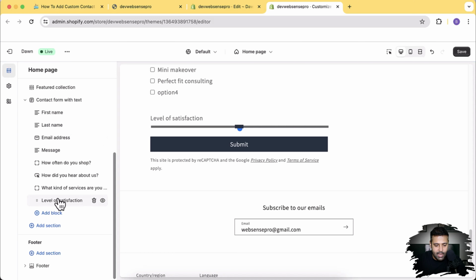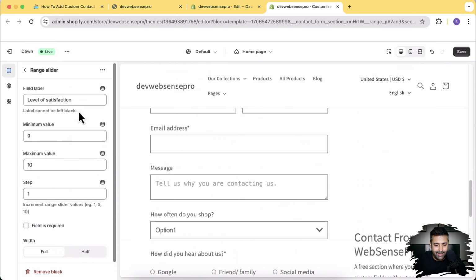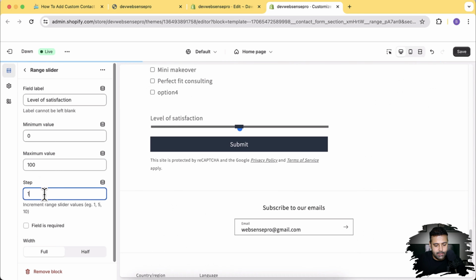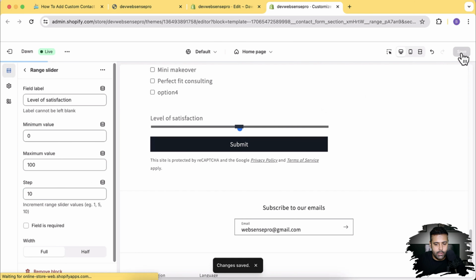So here we have the range slider. We can define the minimum value and we can define the maximum value. Field is required or optional. You can mention it here. Level of satisfaction, let's try changing it to 100 and let's increase the step to 10. So each step will be a 10-point step, right? Now click save and let's preview how this field will look like.